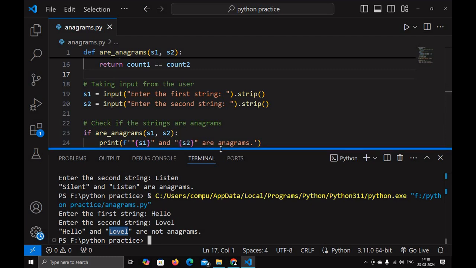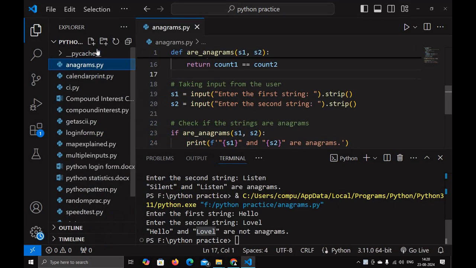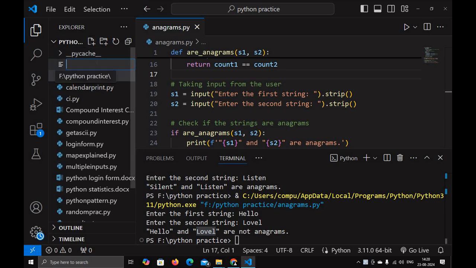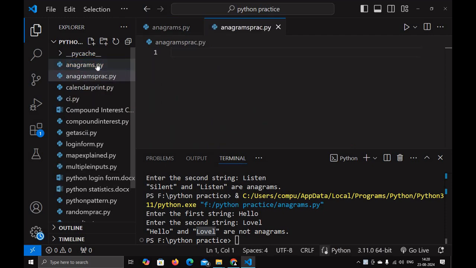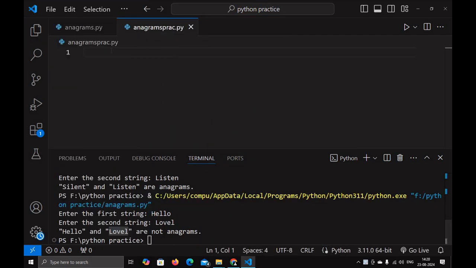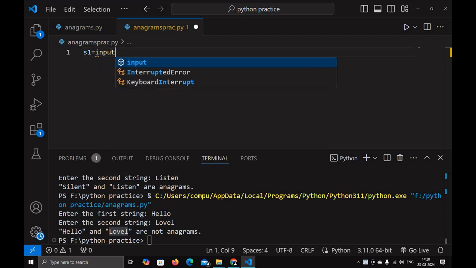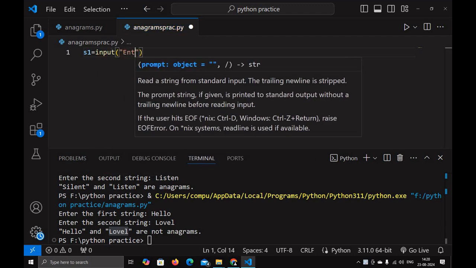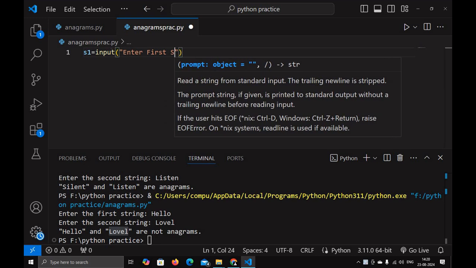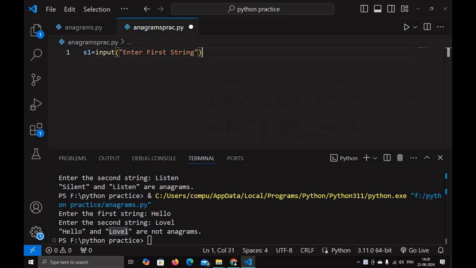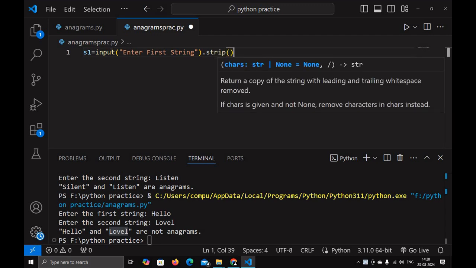Let's create a new file so that I can explain the code. I will write the code from scratch. First of all, let's take input from the user, and I will use the strip method to remove the leading and trailing spaces.